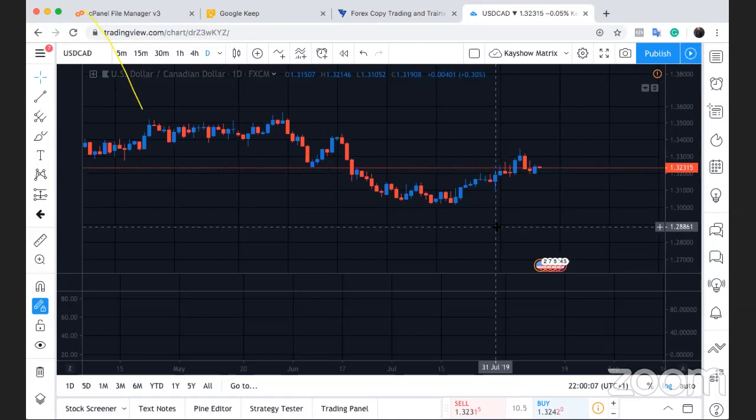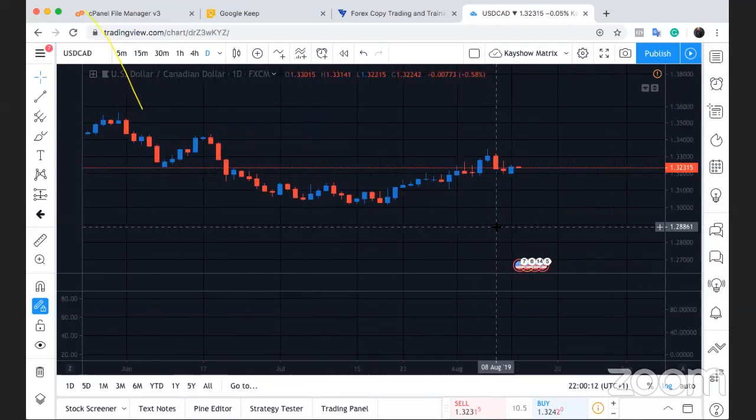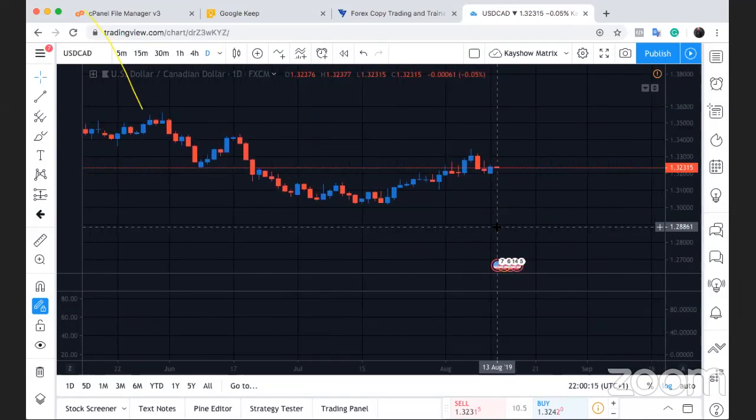I want you to type in the chat box, which of these trading styles would you like to exhibit for now? I want to see what you guys would like to be. Do you want to become a swing trader, a scalper, or intraday trader? Why is everybody typing scalping? You want to be like me. You want to cash out, enter, cash out, enter, cash out. I want everybody to type. Some of you are not even typing. You're just there. Only 2 persons. Everybody type in the kind of trader you would like to be.